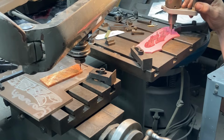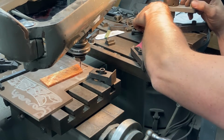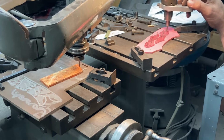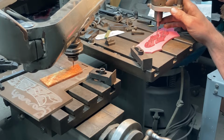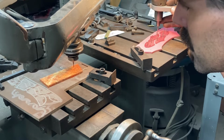All right, the pattern negative is removed from the set. Now I have the base plate with the pattern positives pinned to it. I've got an 1/8 inch stylus and a 1/16 inch cutter, and I'm running at 2:1 reduction here.